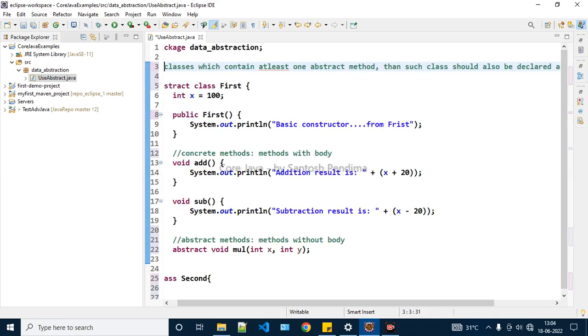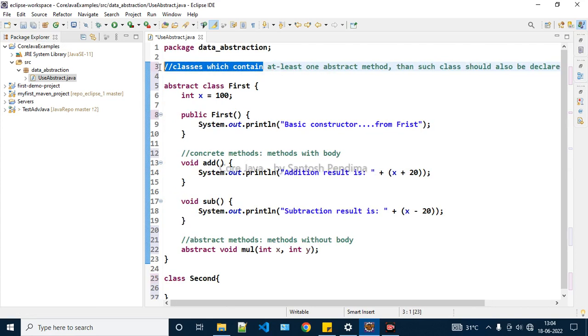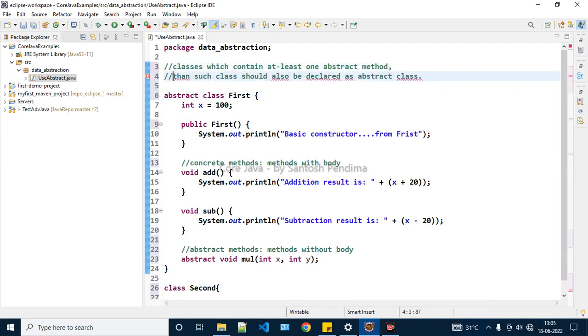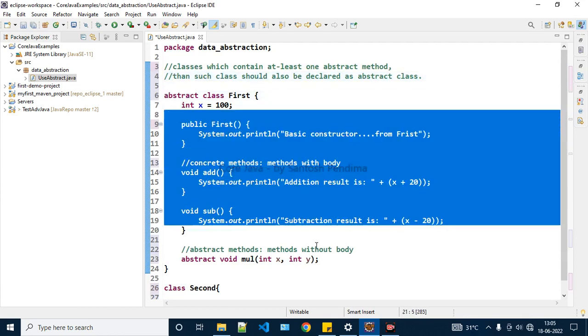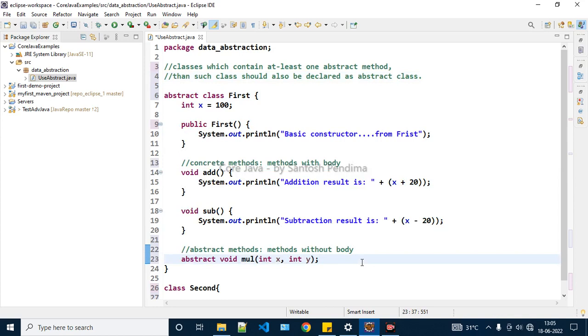So what you can observe is, if you have a class, and inside that class one of its methods is abstract, then automatically the entire class becomes abstract. If a class contains at least one or more abstract methods, then the entire class becomes an abstract class. Now you may ask me what is an abstract class or what is an abstract method.